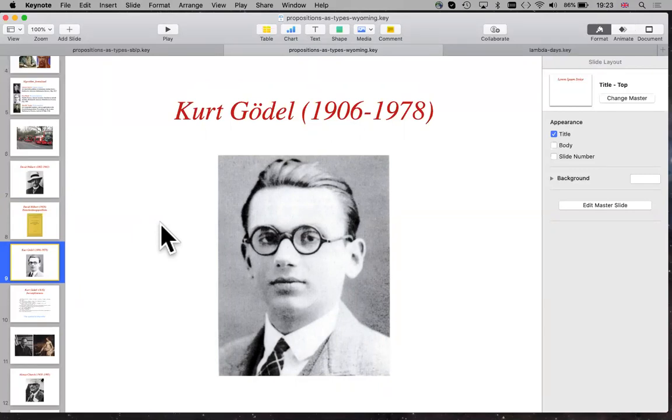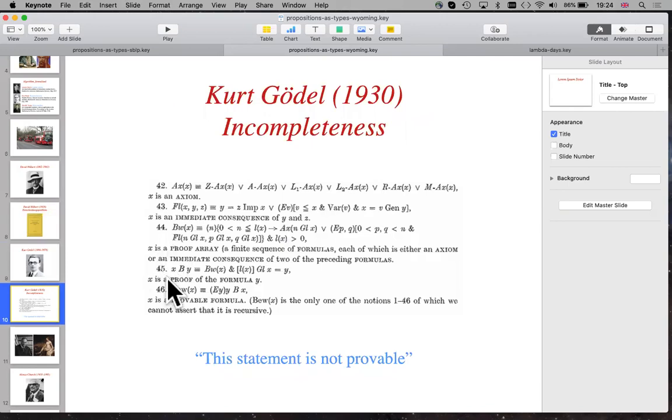There will always be things that are either true or false, but you can't prove it's true. You can't prove it's false. And he showed this in a very clever way, right? What he showed is if your system's sufficiently powerful, like if it's arithmetic, say, you can actually encode any other formal system into that system. And in particular, you can encode the system into itself.